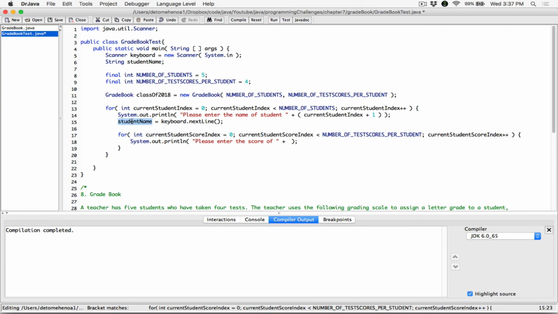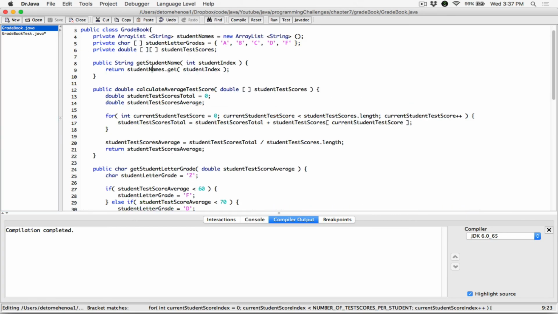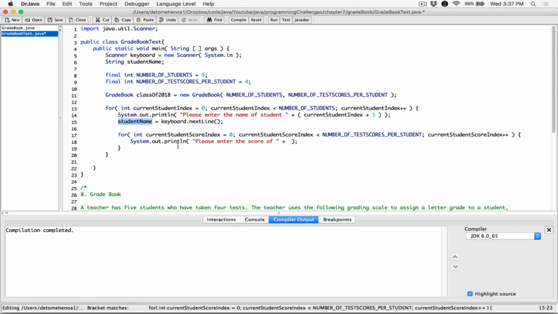But one thing we forgot to do: we got the name here, right? We have to go ahead and add it to the array list. As it stands, before we get to this loop, we have the name, but we need to store it in that array list. But there's no way for us to add this name to the array list.